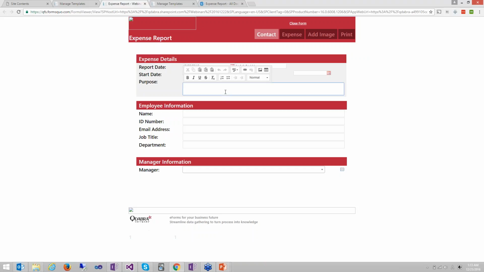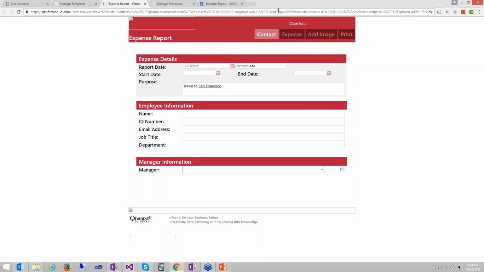There was another issue that a customer reported to us where rich text fields had a problem: if you switched away to another view and you had a rich text field, it wouldn't work when you switched back to the original view. Just to show you that that's working now, I'll put in some text, give it some formatting, and click the print button, which will take me to another view.